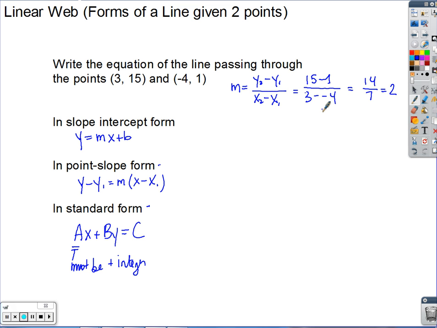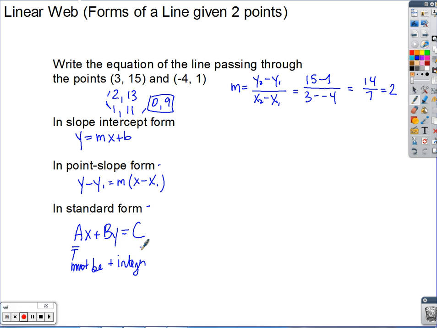Okay, so I plug that slope of 2 into my equation. And you have a couple ways to go about this from here. If my growth is 2, I could always think about this as a sequence. And I would know that my next value would be 13, and then I would have 11, and my 0 value would be 9. So that's my y-intercept. Let's go backwards, each term, sort of like a sequence, until I get to my 0 value.